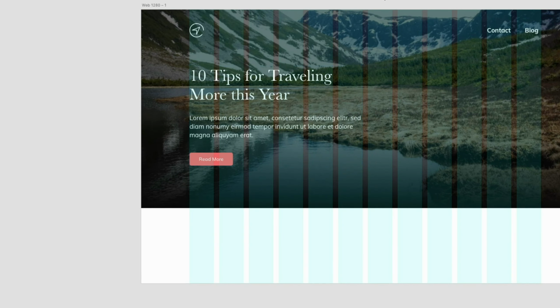And now let's go ahead and take this grid off so we can see it without the grid. To do that, we can come over to View and then select Hide Layout Grid, or you can see the shortcut here is Shift-Command-apostrophe. So let's go ahead and do Shift-Command-apostrophe to hide that. And there you go. That's everything we needed to do to create the hero image.